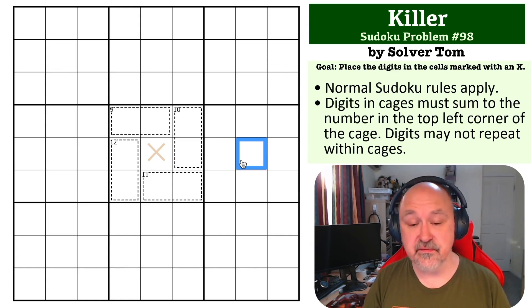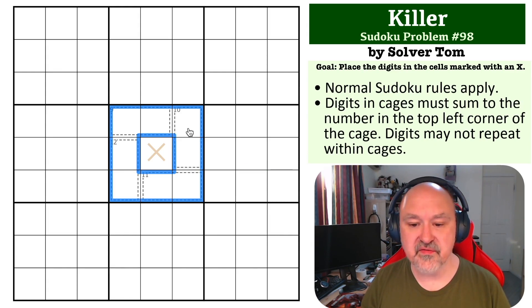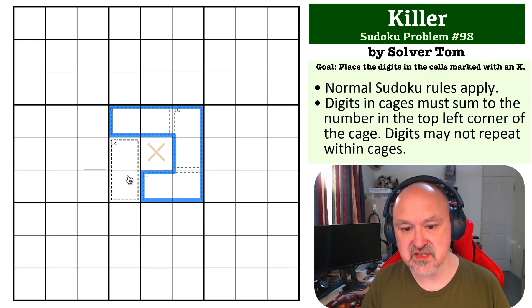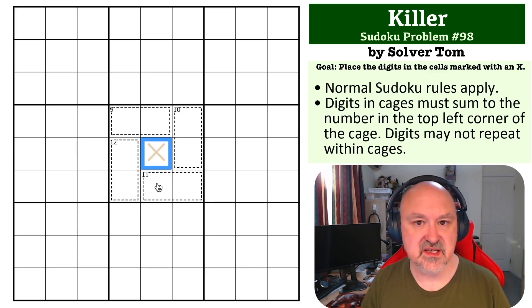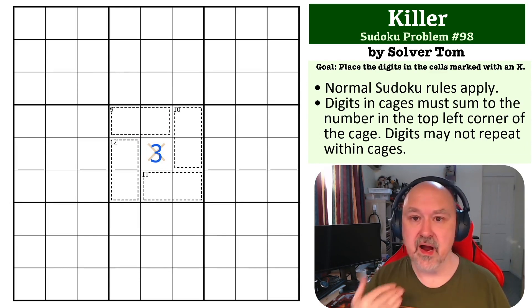If you add those together you get to 45, so all of these must add to 45. But all of the cells except for the one in the middle, we know the totals: these must sum to 9, these must sum to 10, so we've got to 19. These must sum to 11, 19 plus 11 is 30. These must sum to 12, if you add 12 to 30 you get 42. So this cell is the difference between 42 and 45. This must be a 3, and that is the solution to the problem.